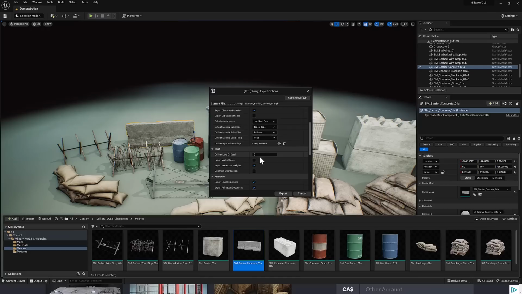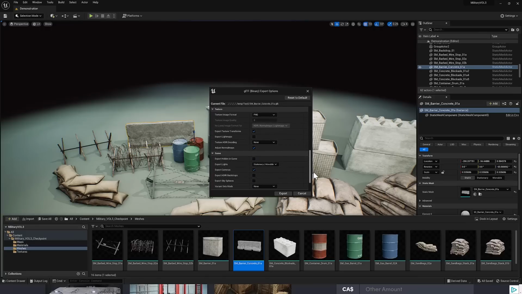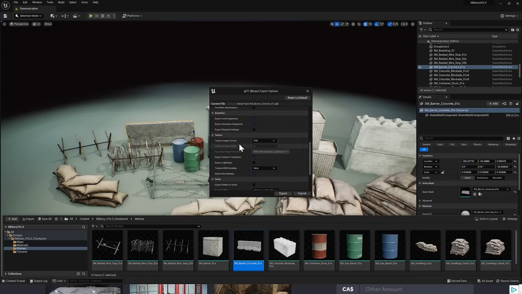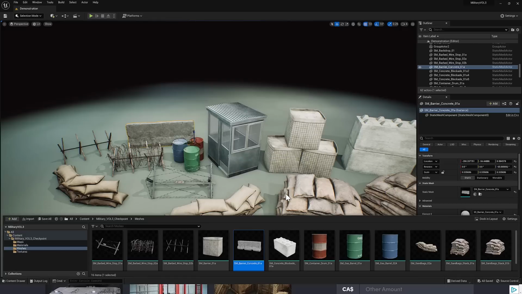And then you also have it pick out which level of detail mesh to send out. Most game engines have their own automatic LOD system, so that's good. And you can also pick which format to go. Now, do keep in mind, if you are using transparencies in your textures, you're going to want to go with something like PNG as opposed to JPEG. And then once you're good to go, just basically export, and that model is now gone.